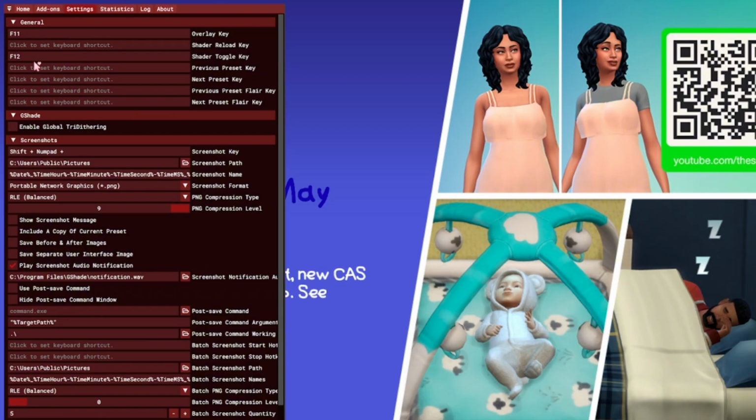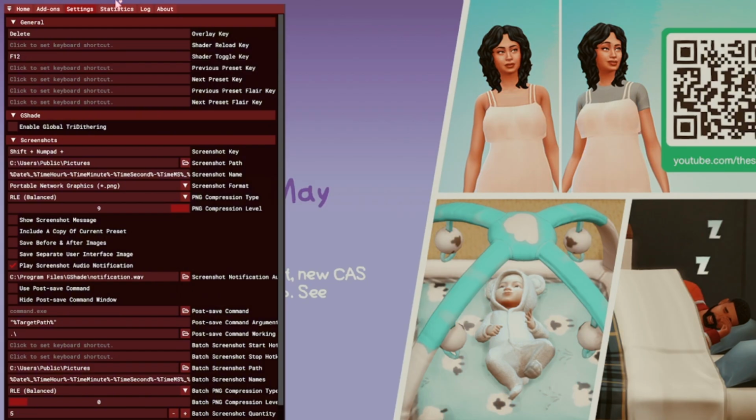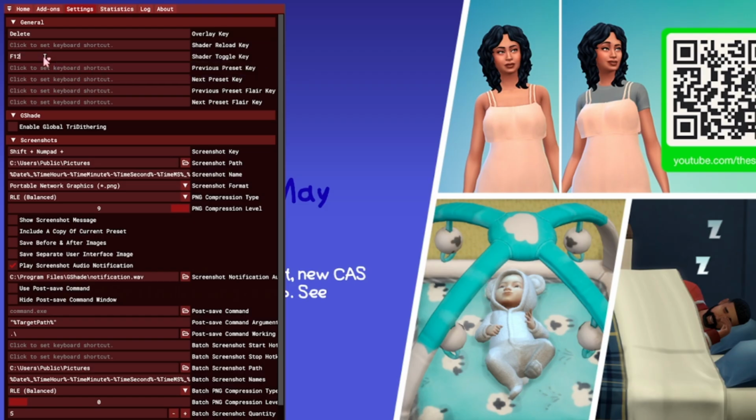To turn your G-Shade on and off, or to toggle it, I'm actually going to change mine back to delete because I actually like it to be delete. But to actually toggle the shader on and off to control it, as you can see here, mine is F12. So I'm just going to keep this here for a second as F12 and show you guys what I'm referring to. So this is, as you can see, my G-Shade is on, and that's what my G-Shade would look like if it's toggled to be on, or my shader to be on. And then that's what it looks like off. So if you want to change that, you would just hit another key and then click enter. And then boom, that's how you set up your G-Shade hotkeys.